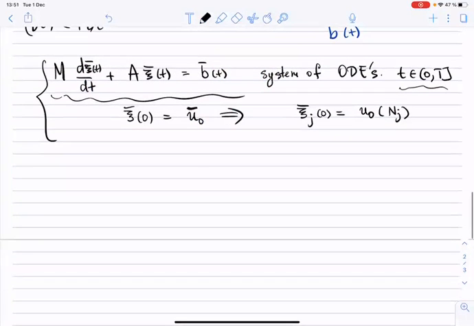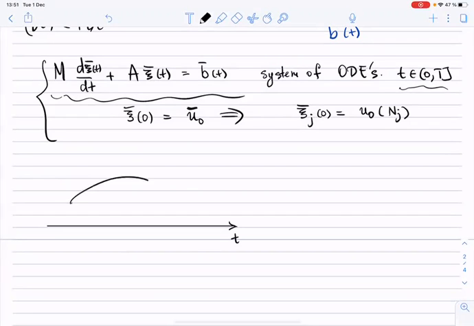So maybe not in approximating time derivative, but these functions, because these are continuous functions. For example, if I just draw it, time interval, I draw it like this. So this is our time interval. And function psi, or let me just call it, for the time being, function. There is some function changing in time. So this function psi could also be a continuous function in time. And what we want to do, of course, when you solve it, you will get this kind of continuous function. But we want to find some discrete solution.